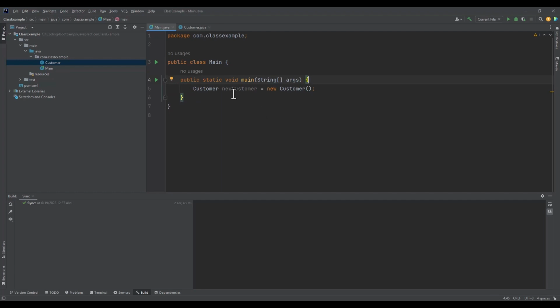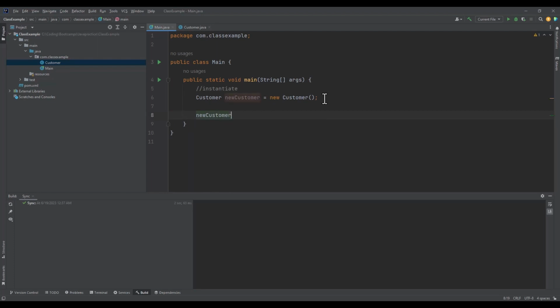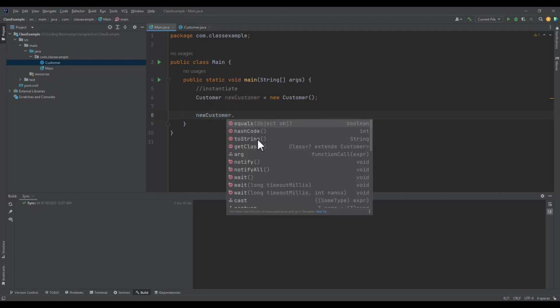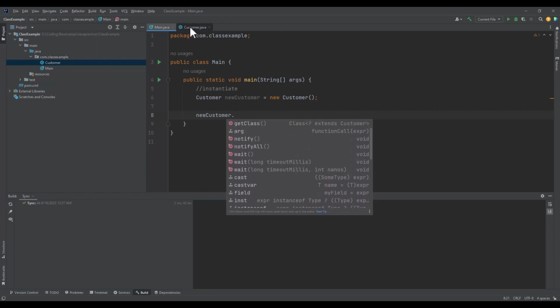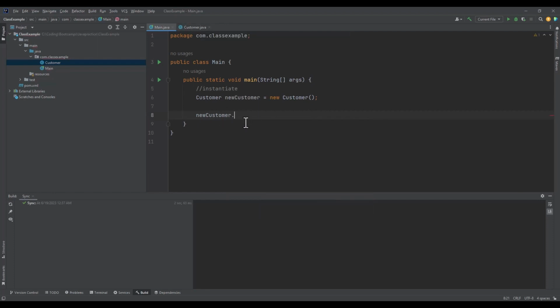So now we have Customer newCustomer equals this new keyword, Customer. Okay, so what I'm basically saying is, hey Java, I've got a blueprint for a customer. Could you take the blueprint and then instantiate a customer for me? So now I have a customer I can work with. All right, let's explore this variable here, newCustomer. If I do newCustomer and then dot, notice that I have a bunch of methods that come with objects, but nothing of what I wrote in Customer.java. All right, let's leave this here for a second.